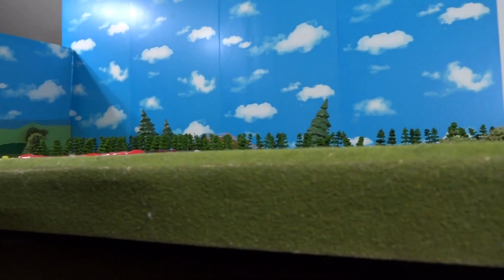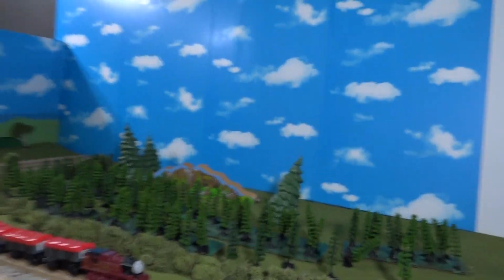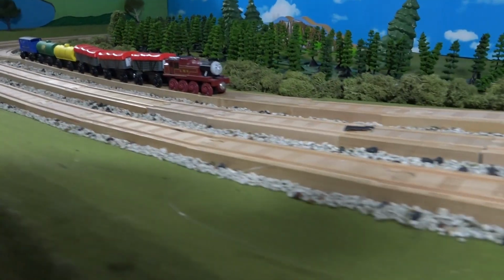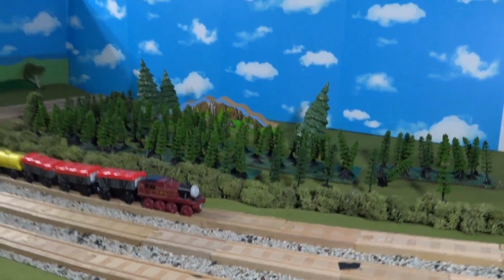To actually get the hill, which is probably why I put it off for so long, I was trying to stack up foam and cardboard to gradually make a slope, but instead I just took, I don't know if you can see it too well, these are just the planks of wood that I use for retaining walls and sometimes water, and I just stacked them up on a box of filaments, and then I have this crane and this water mill that kind of have the sides slope up a bit too. So there's that. So when we're zoomed in, the hill's up on both sides. Not as much on that side, but I couldn't do too much over there.